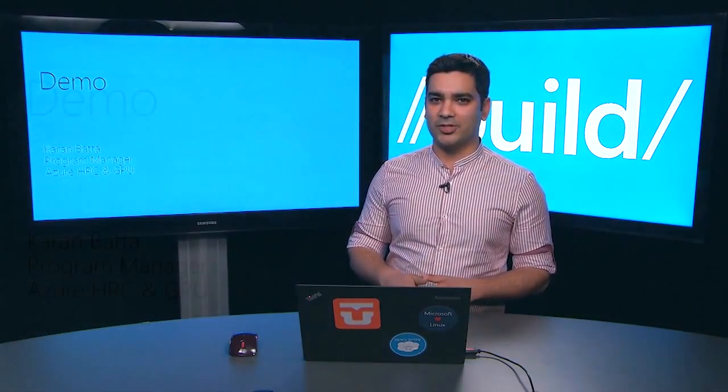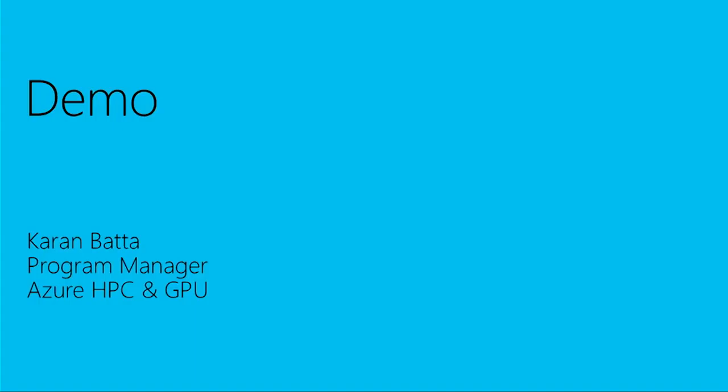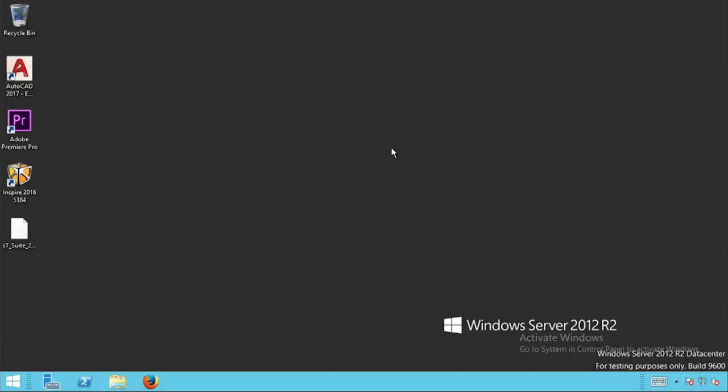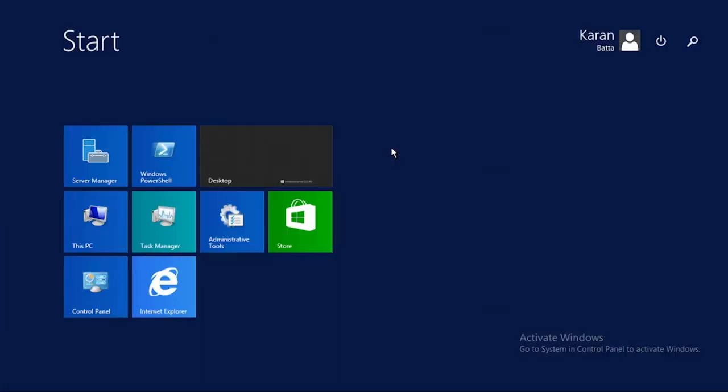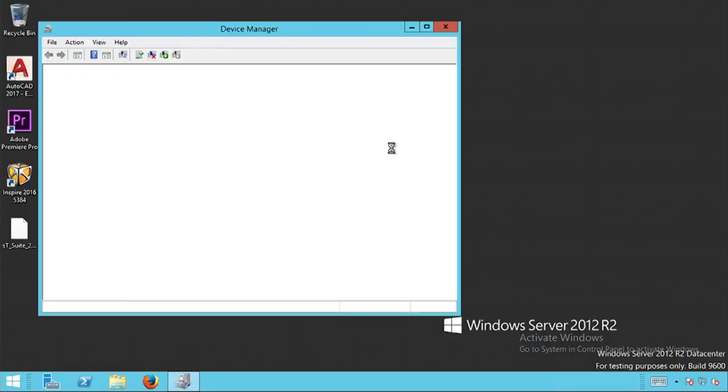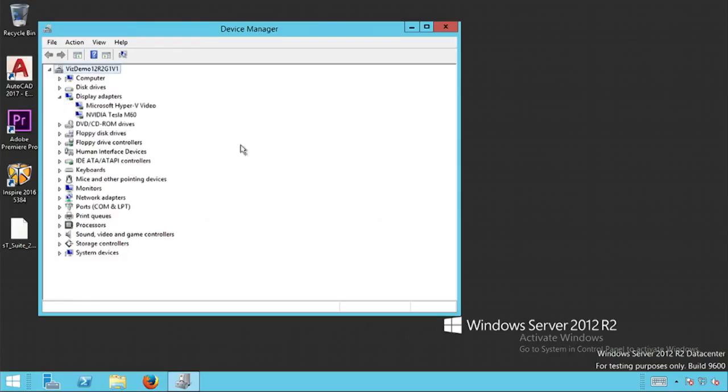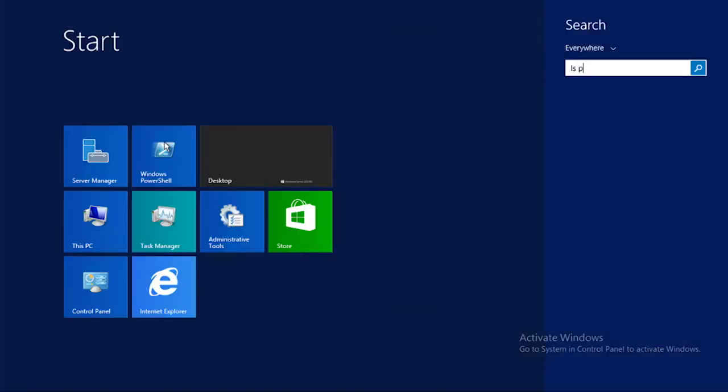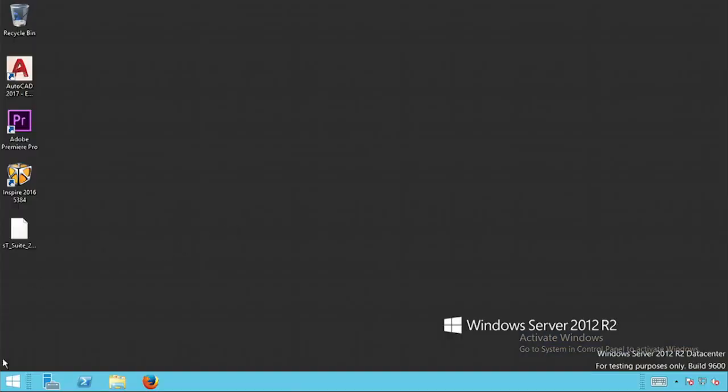So moving on, I'm going to show you a quick demo of what an M60 VM looks like and potentially run some applications on there as well. Here we have a GPU M60 VM, and if I go into the device manager, you'll be able to see that within my display drivers, I have an NVIDIA Tesla M60 GPU available to use. To show off some capability here, I'm going to start up LS Prepost, which is an application that's used today for viewing simulations, for example, car crashes.